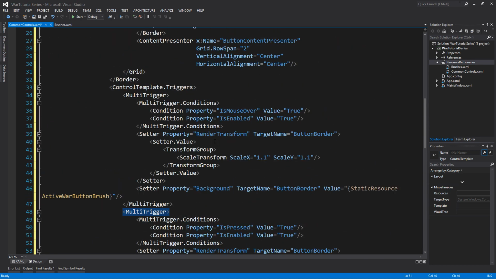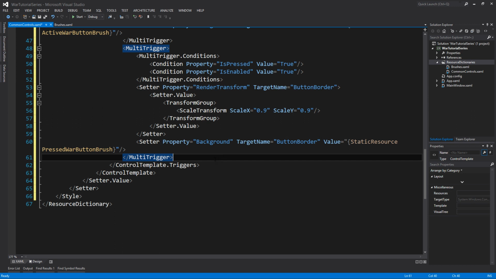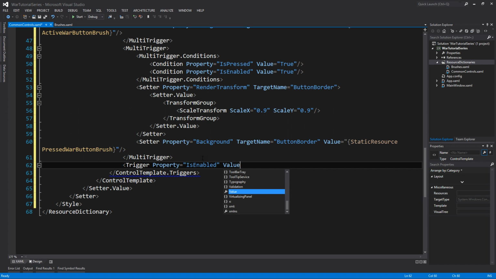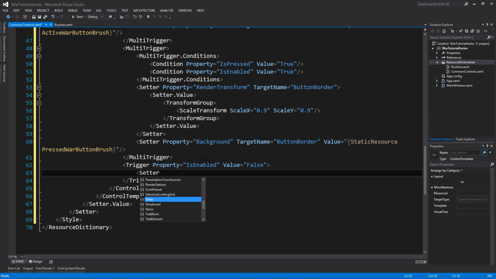Now the only other thing we need to do is account for if the button's disabled. That's just a regular trigger. There's only one condition that we need to check here. So set the trigger. The property that we're going to look at is IsEnabled. And if it is false, so if it's not enabled, we're going to use a setter, set the property for the background.